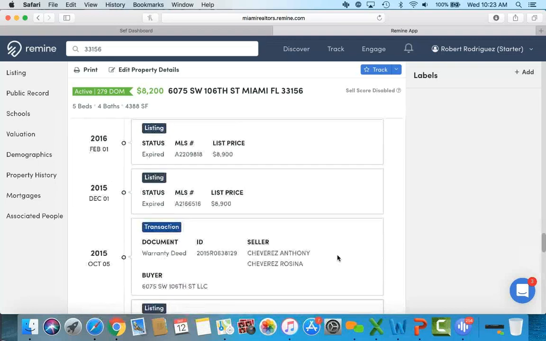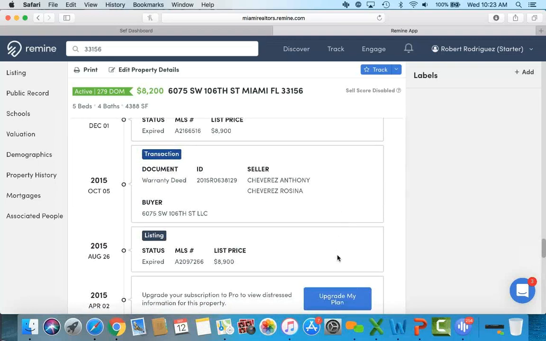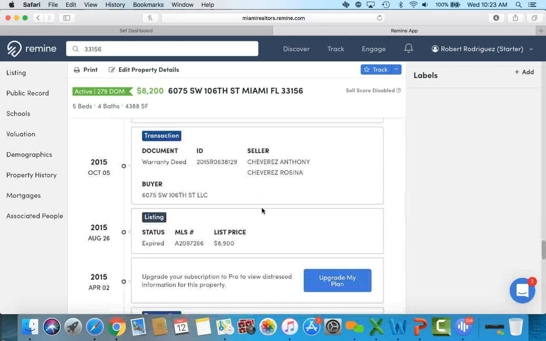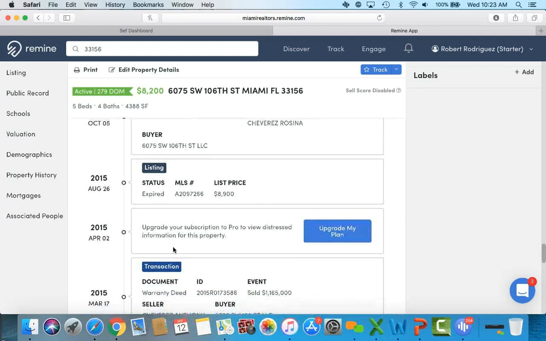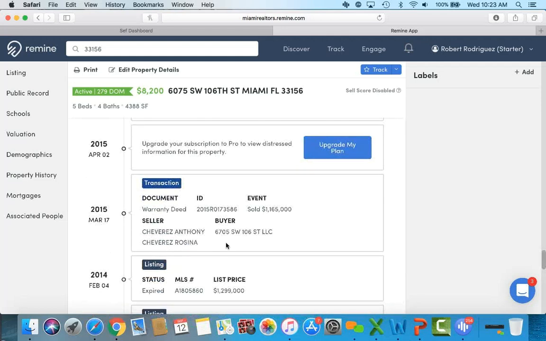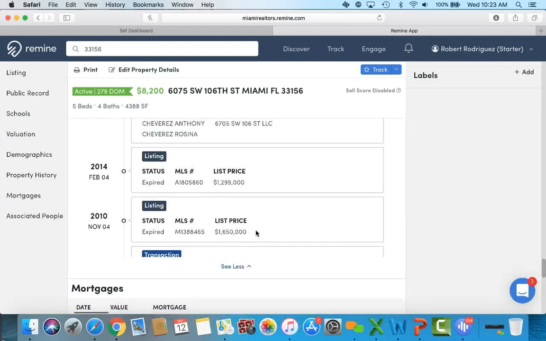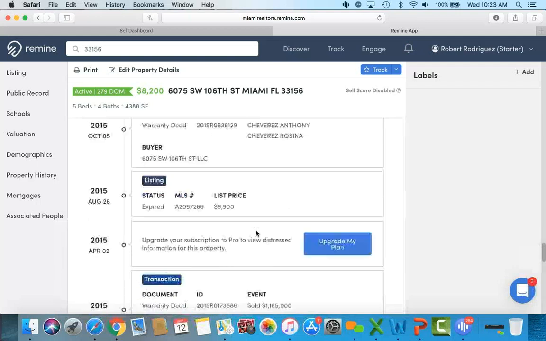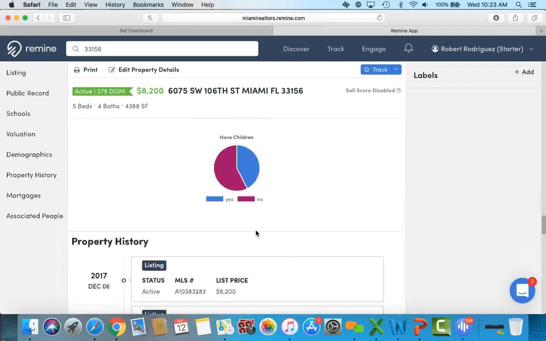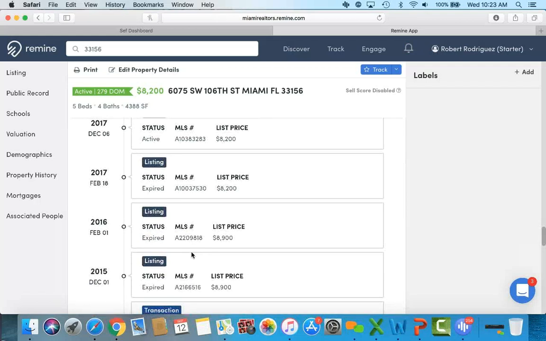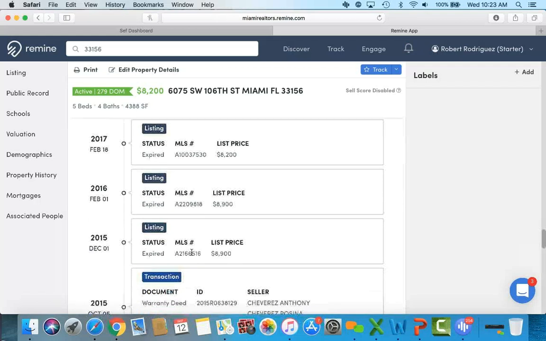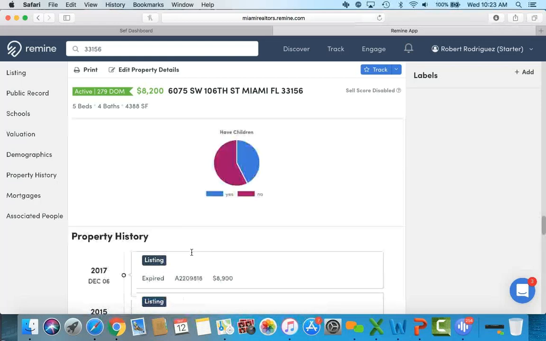All right, property history. So what I see is that it's picking up property history and saying that the last transaction was a rental transaction for less than $250,000. So that's also something that we may want to filter out.